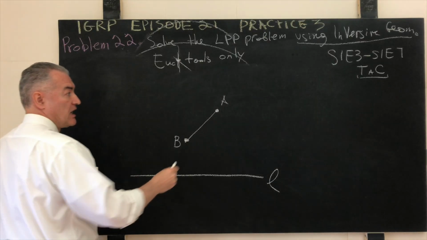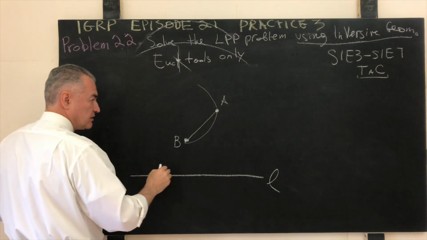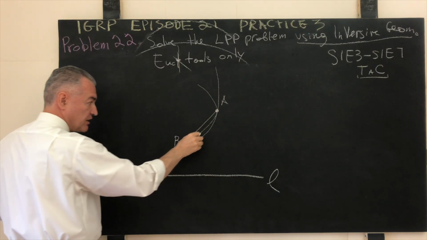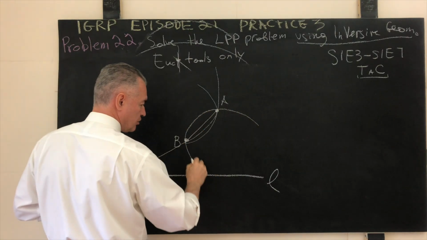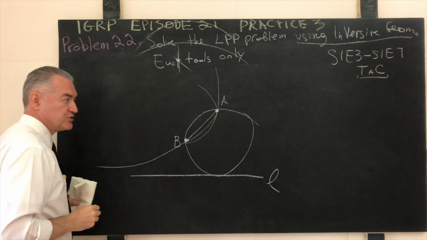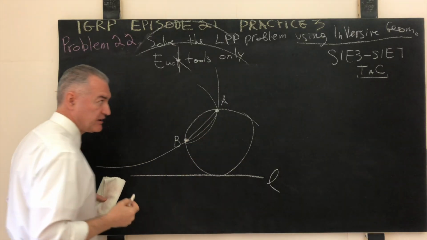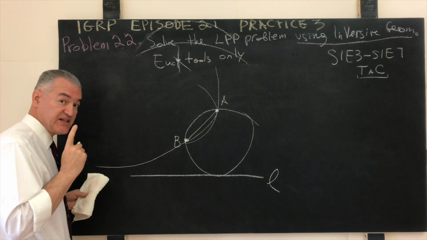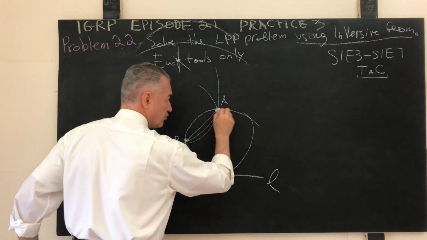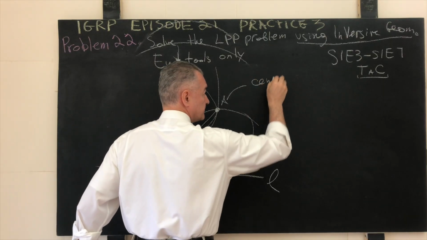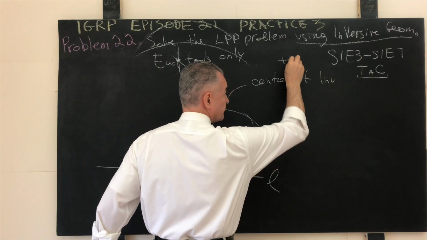In our case, our target circles must pass through... I need to draw this circle very large, and the other circle is somewhat smaller. Let's say like this. These two circles pass through two points A and B. So which point we pick, it is natural to pick one of these points as the center of inversion. Which one we pick doesn't really matter. For demonstration purposes, let's say I pick the point A. A is the center of inversion, positive power.